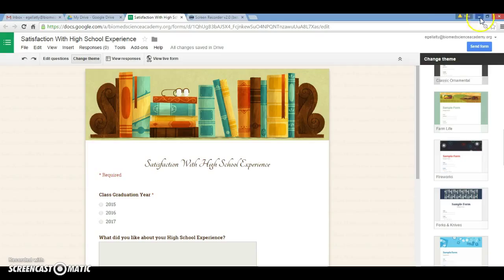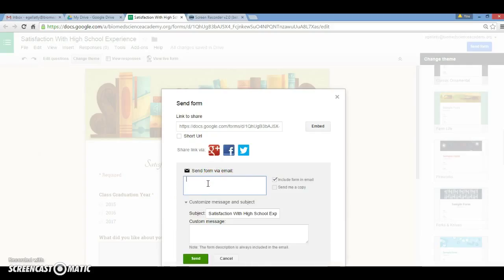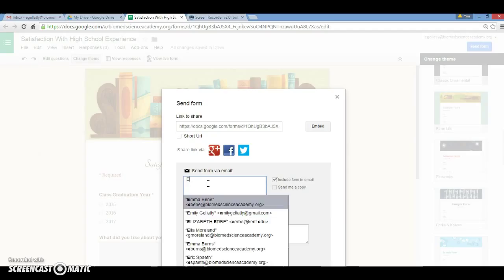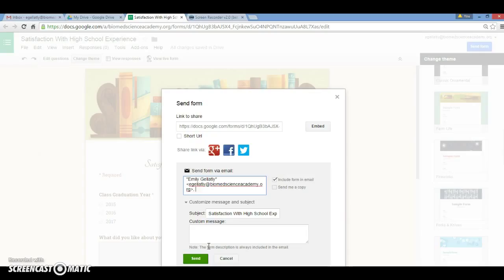So now you can send it out to whoever you want to. And then here you just enter names. So I'll put in mine. Here you put in all the names in this box, and then you can write out a message.